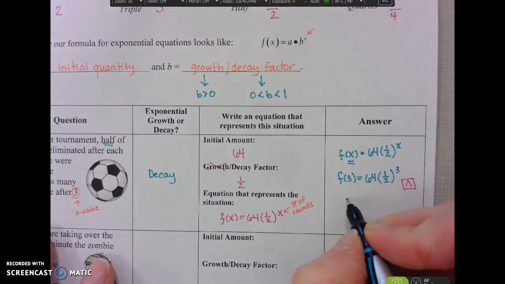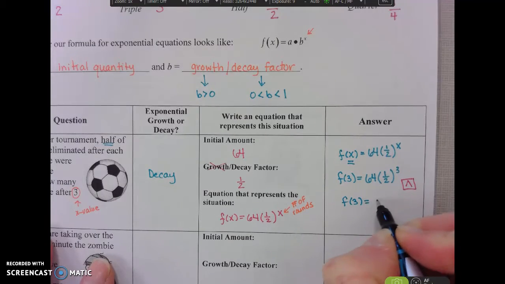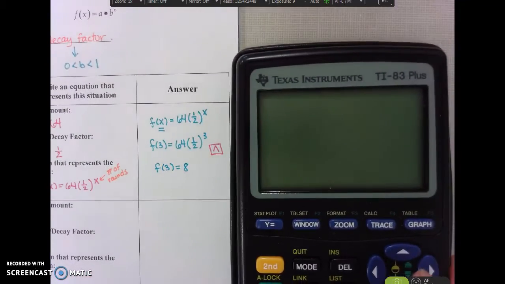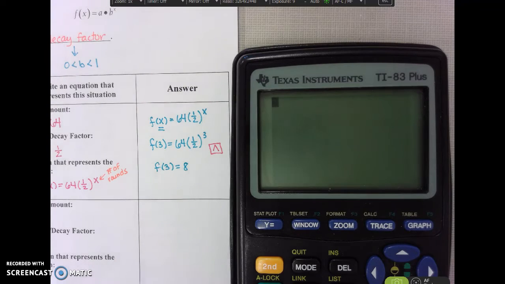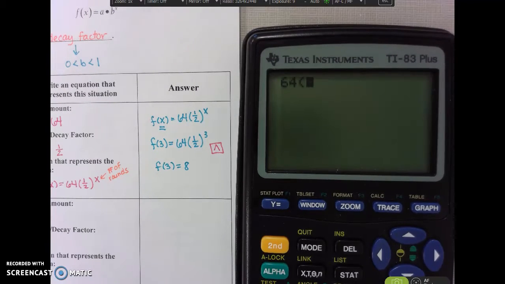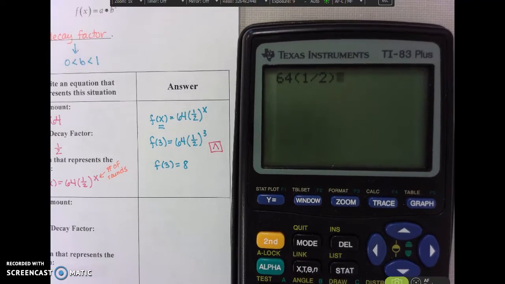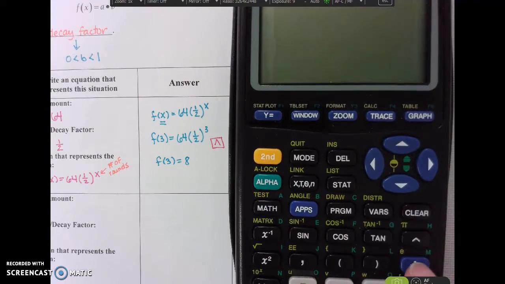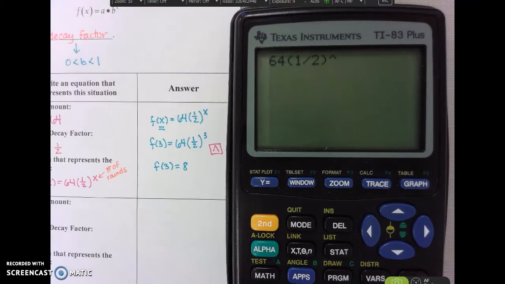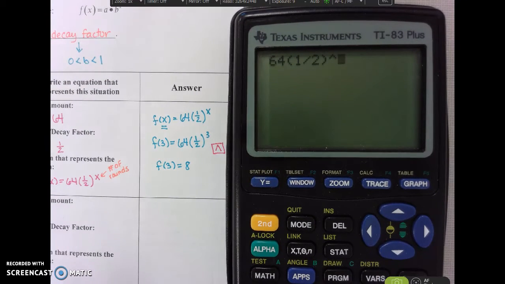Now I realize some of you do not have that function on your calculator. So I'm going to do it on a different calculator so that everybody sees the same thing. So if I was putting the 64 1/2 into this calculator, but this time when I press the up arrow key, again, which is right here, you see the up arrow and it does not look like an exponent.